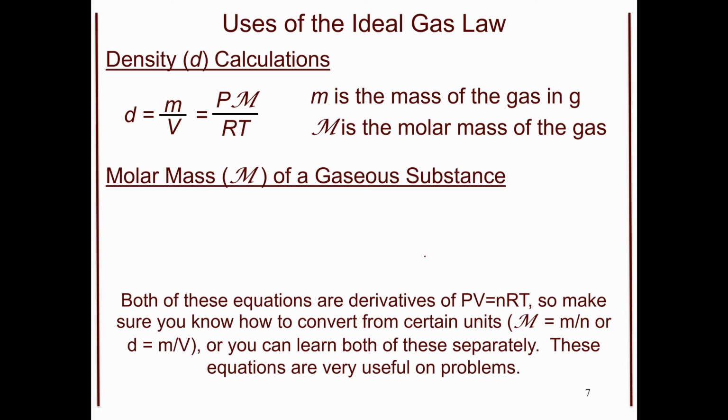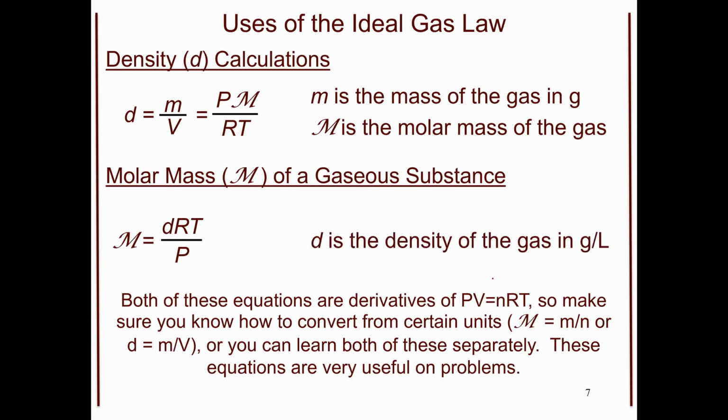For molar mass, it can be a little bit tougher. That is saying that the molar mass is equal to the density times RT over P. So you must know the density of the gas if given. Another way of actually doing this problem is taking our PV equals nRT and solving for our number of moles. That gives us PV over RT. And then if you know the number of grams in your sample, you can take that mass, put it over the number of moles, and you will get grams per mole, which is molar mass.